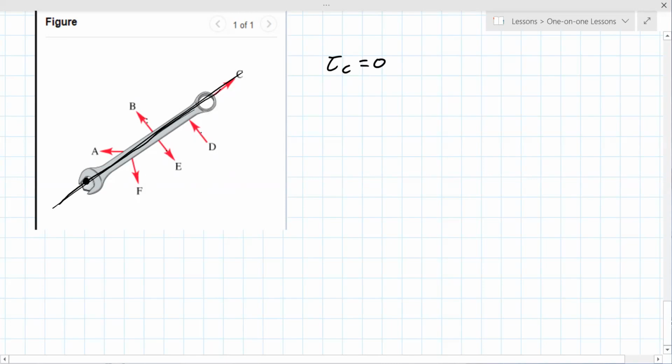Okay, so the torque produced by D: B, E, and D all appear to have the same magnitude, like they're the same length arrow. The torque is the force times distance. Your book goes R times F. So if they're all the same, what it comes down to is which is the bigger R, meaning which is the bigger distance between the points. You can see that D has the largest distance from that point. So the torque about D is the largest.